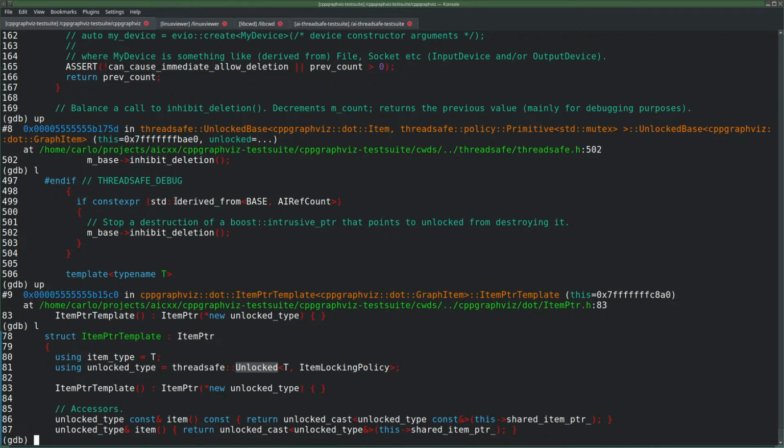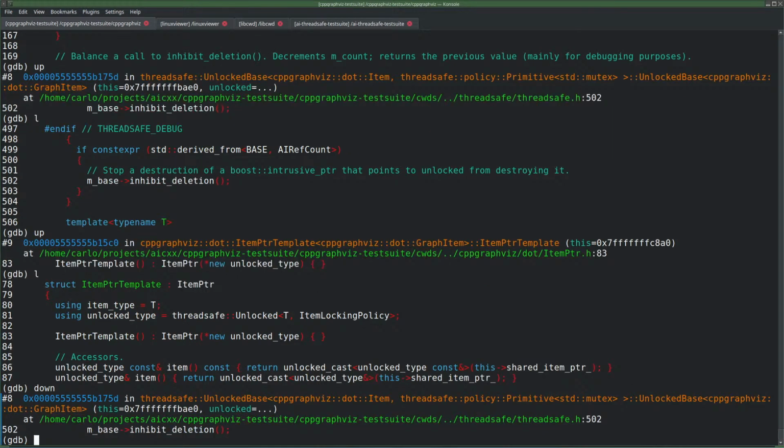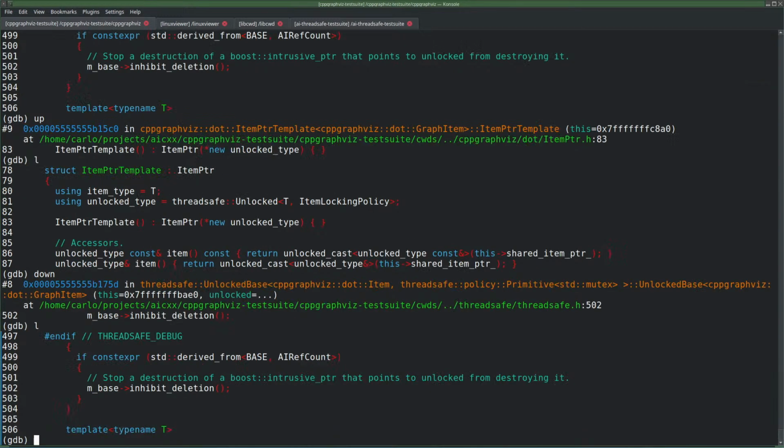Item pointer. Probably a base class of item pointer.